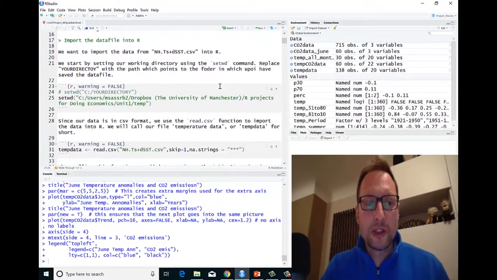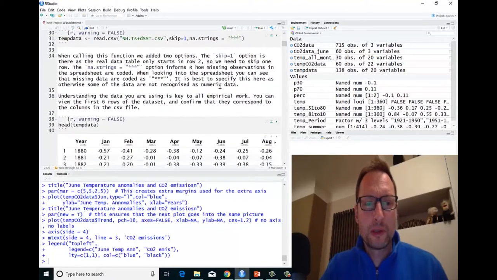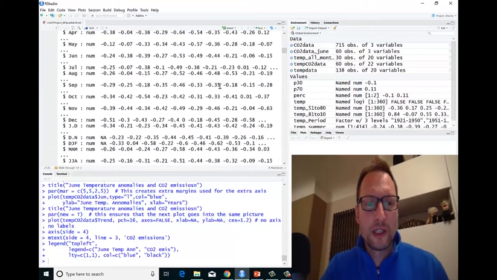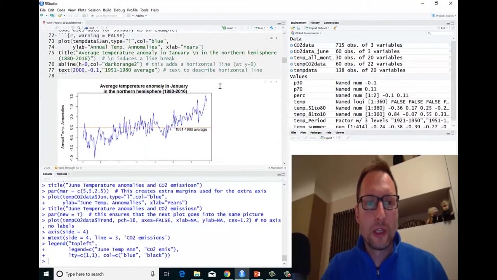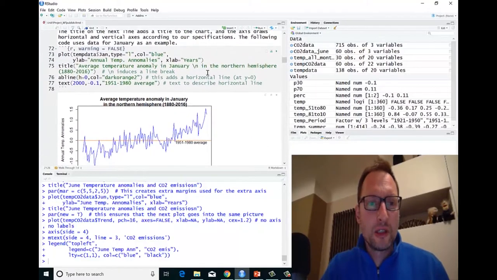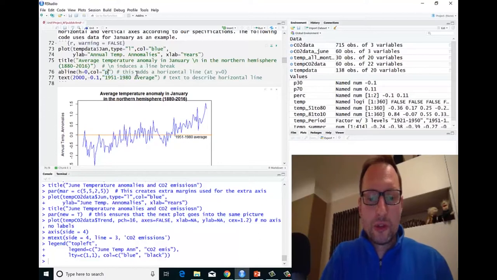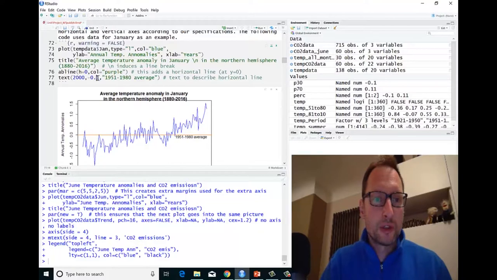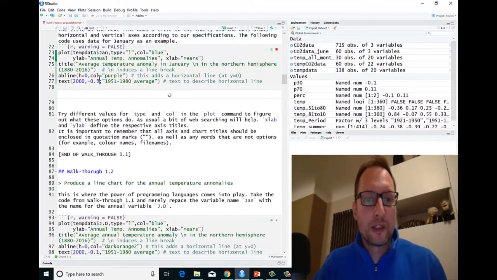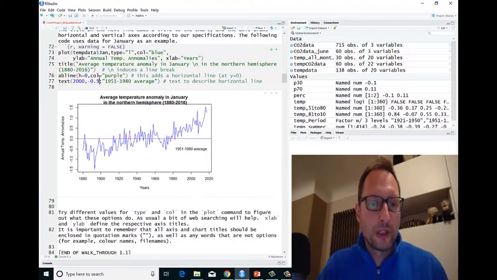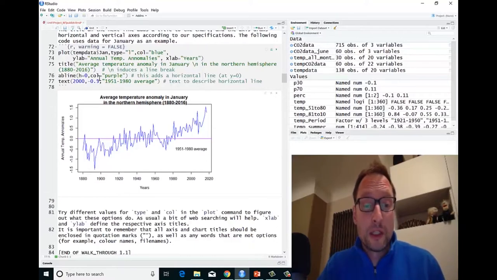But the advantage is we don't see much value in just copying and pasting. The advantage then is that users can go into the code and see what happens to the output if you change certain things. Like what, for instance, if we change the horizontal line here from orange to purple, and we just move down the explanatory text a little bit. And then you can rerun this code and you get just a slightly different, in this case, image.